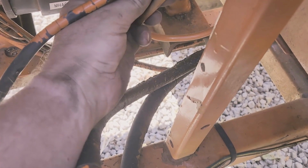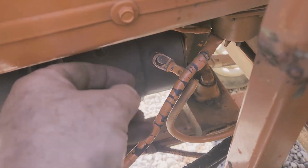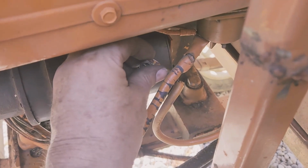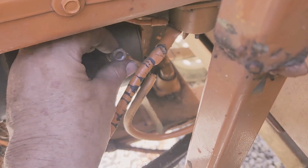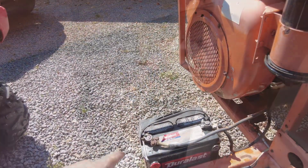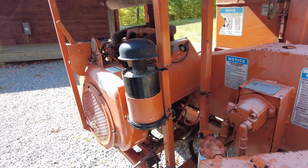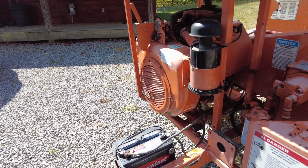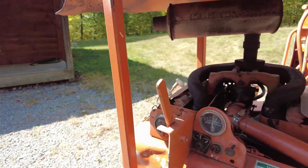Now all I have to do is hook up the wiring here. I'll get this tightened up and then connect the battery and we'll see if she's still sticking. Before connecting the battery and connecting the starter Bendix and all that back there, I cleaned all the contacts. So now I think I've got everything hooked back up properly. Let's give it a try and see if that starter stays engaged this time.